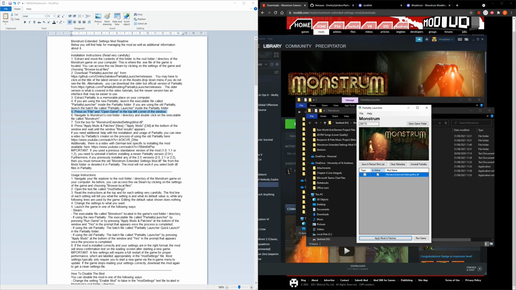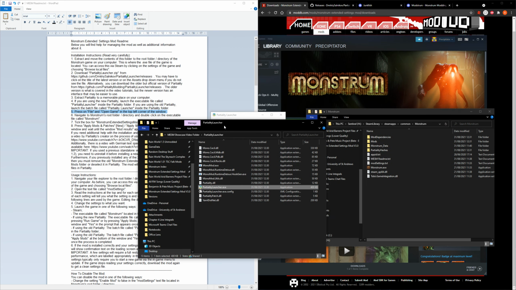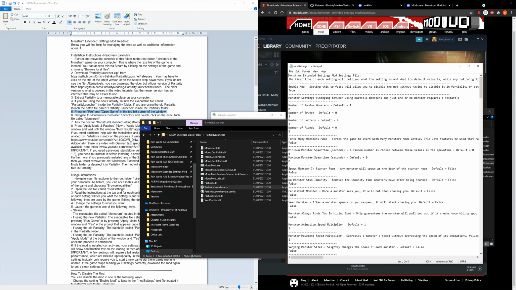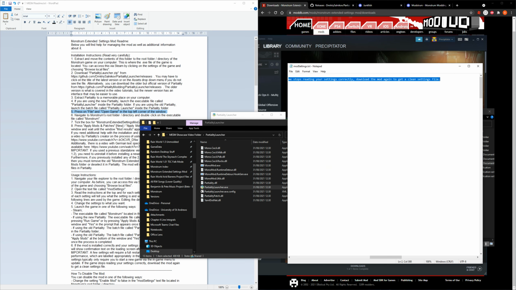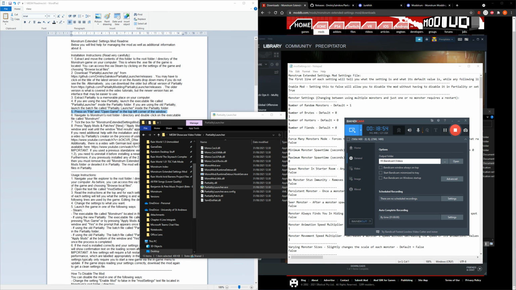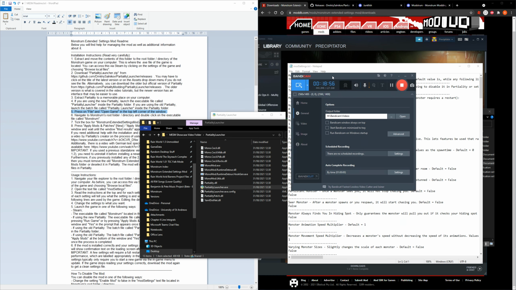There we go. And then you can edit the game settings in this text file, mod settings, and you change the second line of each setting. The first line tells you what the setting is about, as well as the default value. And make sure to read this at the top to know how to use the file properly. Alright, that is everything. I hope this guide has been useful.